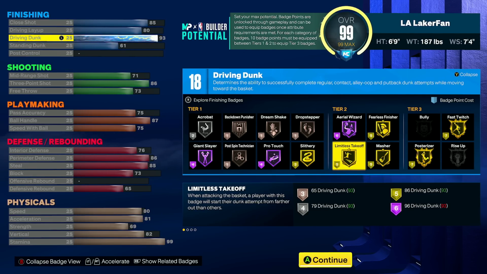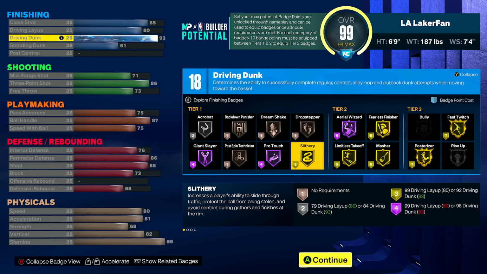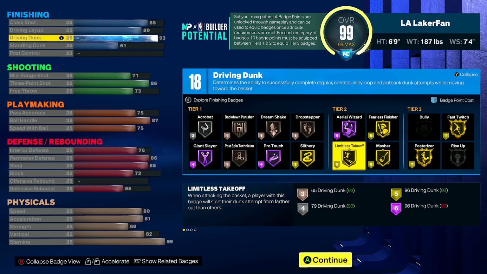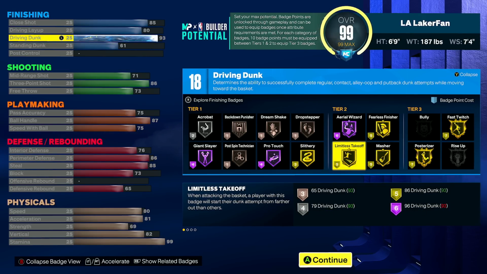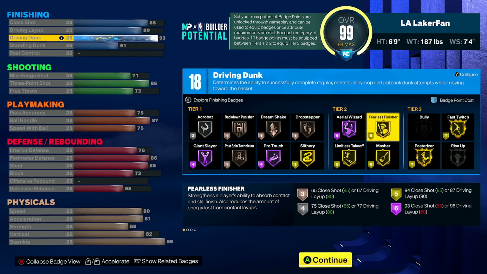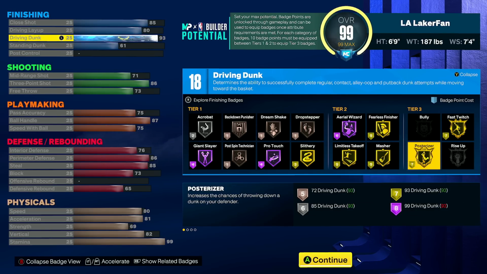So right here we have Limitless Takeoff in tier 2, which again, extremely convenient, and then Slithery in tier 1, once again, extremely convenient. So really for this build, you're going to be able to run 8 badge points worth of things between Limitless Takeoff and Slithery between tier 1 and tier 2, and boom, there you go. After that, you could probably run Fearless Finisher up to the point of just bronze, and then after that, you have just enough for Gold Posterizer.